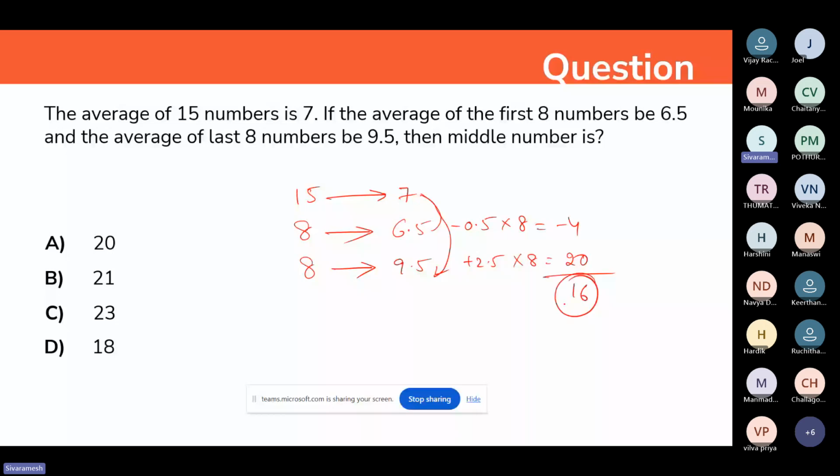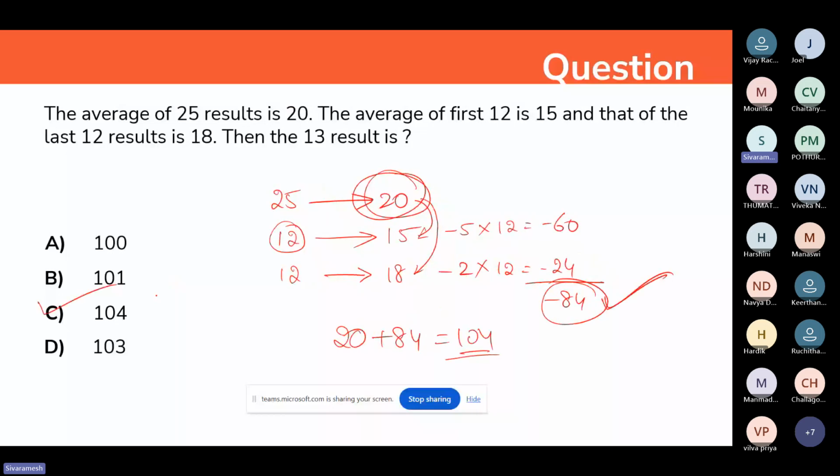Plus 16. Now you have to take 15 numbers, the entire class average is 7. Now what I said, if it is plus, you have to change the symbol to minus, and if it is minus, you have to change the symbol to plus. So it is plus 16, which means I should do minus 16, right? But here this is not the case. Whatever the symbol, plus 16, the symbol should not change. I'll tell you the reason why the symbol should not change. So just try to observe the difference between the previous one and this one.